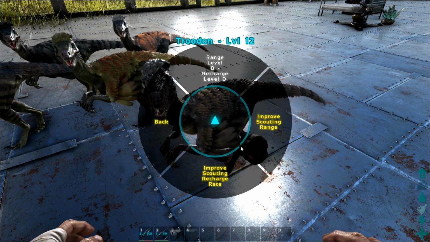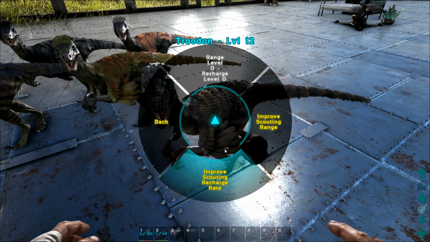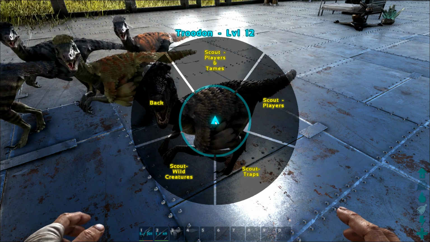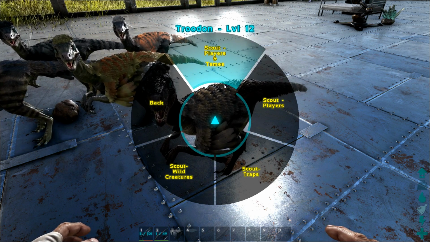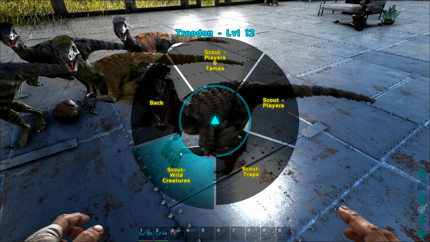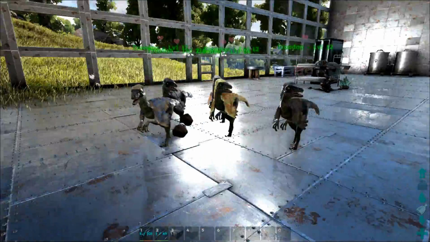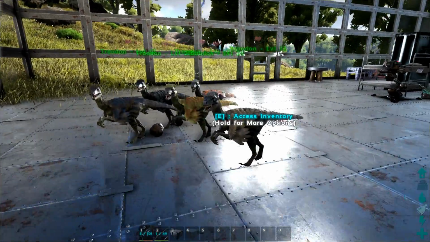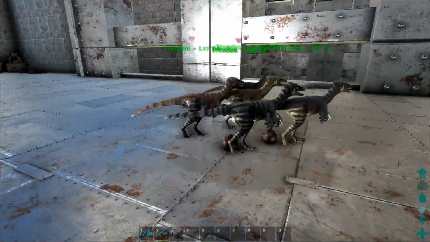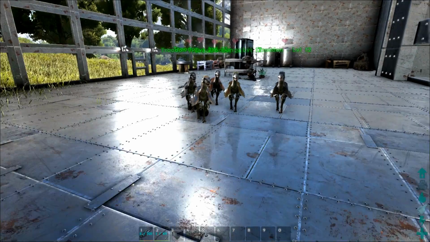So I guess you can actually send him for scouting, and then every single time he needs to come back and he will actually recharge. And another interesting thing that I found out was that you can actually get him to scout players, tames, traps, and even wild dinos. So you know what, Troodon, it's a pretty hard tame, to be really honest, so it's totally up to you guys if you would want to go for it, but you know what, I would give it a miss.